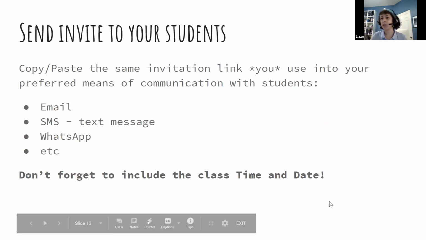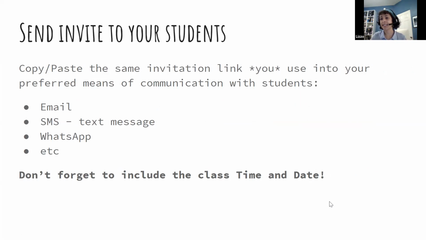So that means that when you're inviting your students, you're using that same link. The link that you get in your email, you'll copy and paste into your preferred means of communication with your students. Some of our volunteers use emails. Some people just use text message groups. A lot of students like to use WhatsApp. So if that's something you're comfortable with, set up a WhatsApp group with everybody, which looks very similar to text messaging. Really, use anything you feel comfortable with to get that link to them.